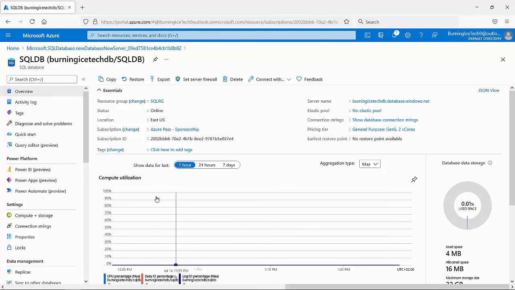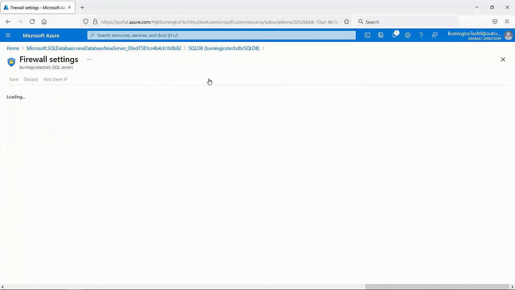I did now, however, notice that Microsoft has added a little shortcut here. It says set server firewall. That is not a button that was there in the past, but that is something that you're basically going to have to do, otherwise it's not going to work. Alternatively, you can also access your database via the browser if you really want to do it that way, but you still need to add your public IP. So if you want to configure firewall, that's one place. I'm going to click there.